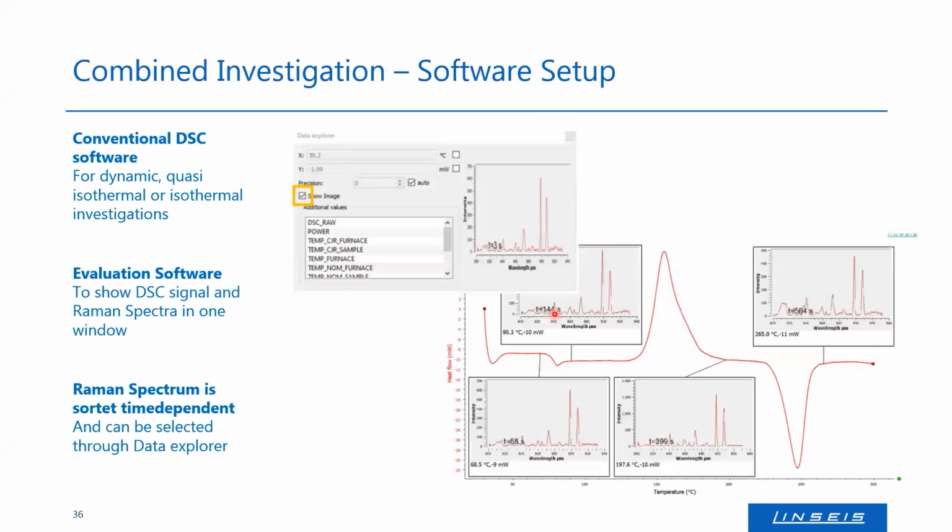So this is now our software here from Linsight. So our software is split into three parts. We have the administration software you can use to add new devices or new gases you want to use as atmosphere, or for example, to add some materials to the database you want to compare with. And on the other hand, we have the measurement software itself, where you can set up the general settings like name, weight, and so on, and of course also the temperature profile we need here. And with our evaluation software, where we evaluate all of our measurements, doesn't matter if it's a dilatometer or a DSC or a TGA, everything you can perform in one software.